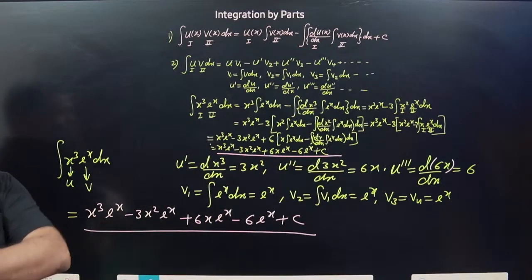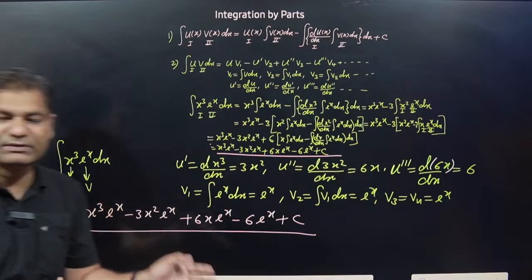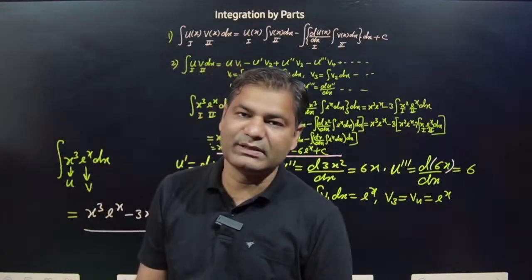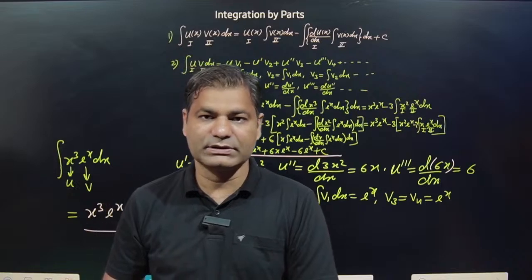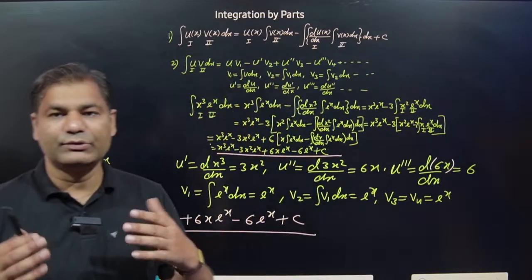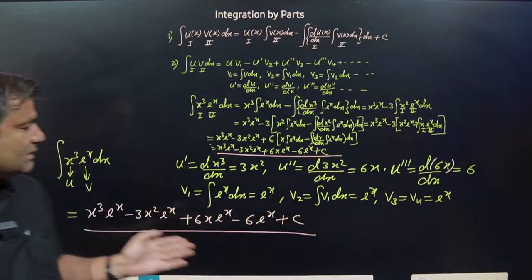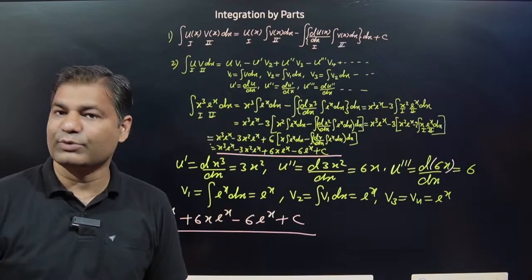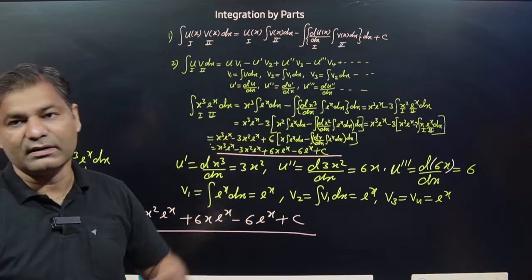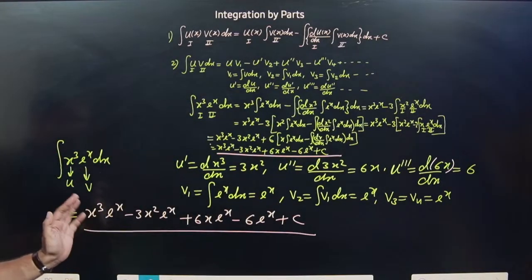So which formula, or which method, is the best? Of course, the second method is the best. If you follow the second method, you can save time and also make fewer calculation mistakes. Why? Look here, very simple. Otherwise, if you follow this procedure, calculation mistakes are more possible, so you may have to repeat again. But if you follow this procedure, you need less time and get an accurate answer.